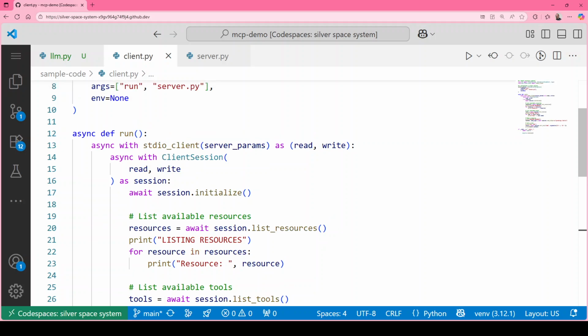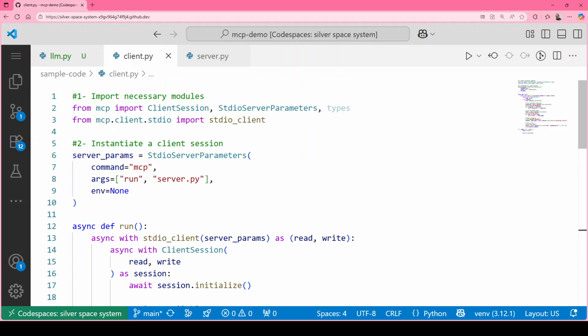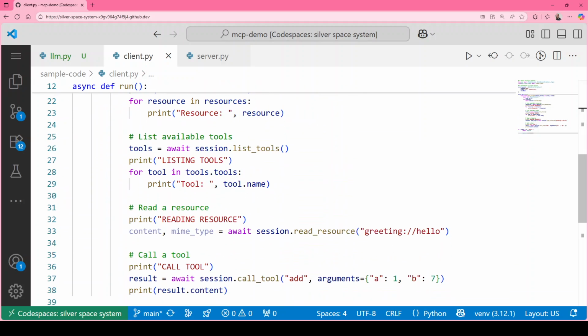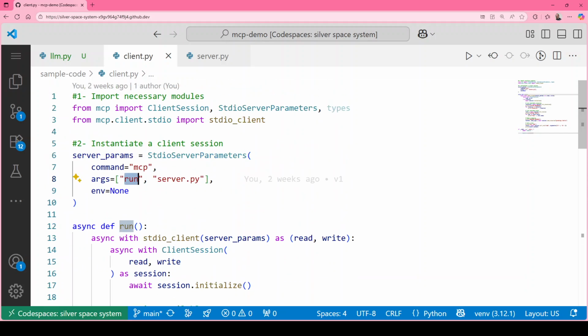So we wrote this code and executed that. We demoed and recorded it, and the video is available on our channel. So what we did is we used these stdio parameters, created this run server.py, and did the same thing, right? So we can take this similar thing and start building where we need an LLM.